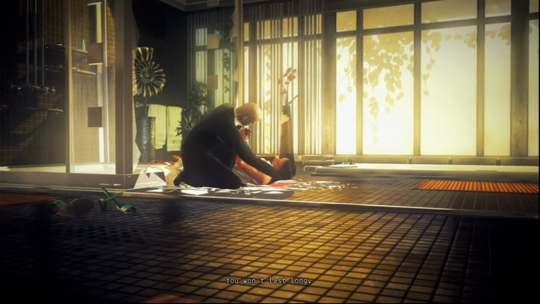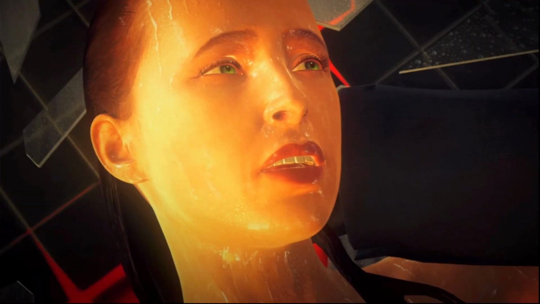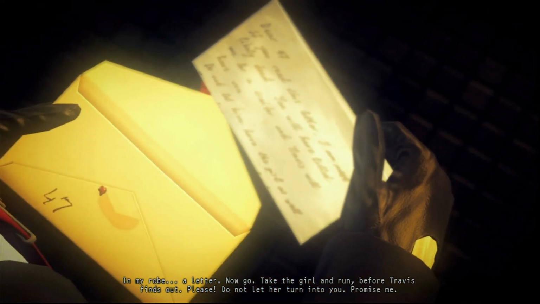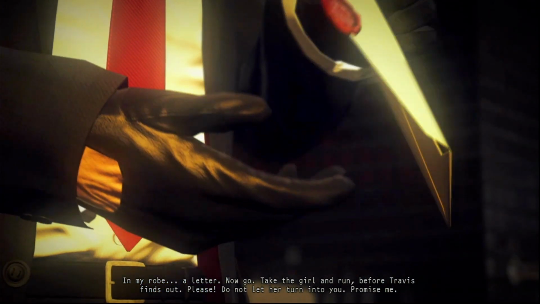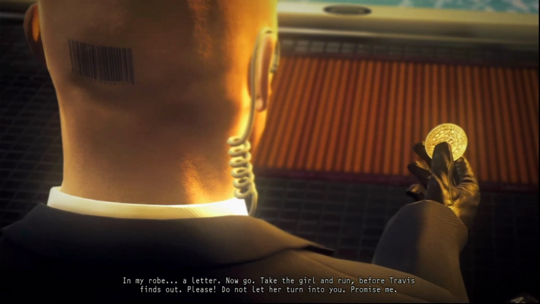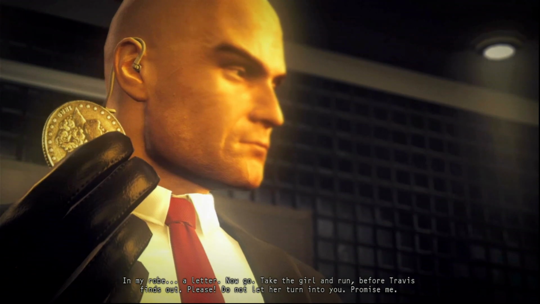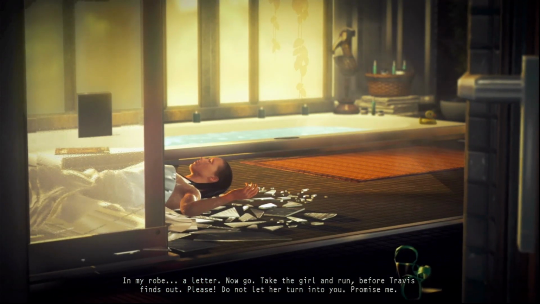You won't last long. There's no time. You still have a chance. In my robe. A letter. Now go. Take the girl and run. Before Travis finds out. Please. Do not let her turn into you. Promise me. I promise.